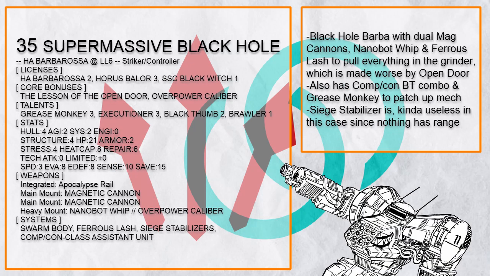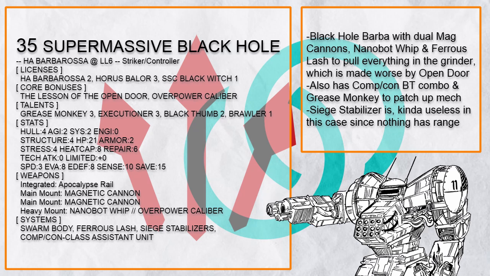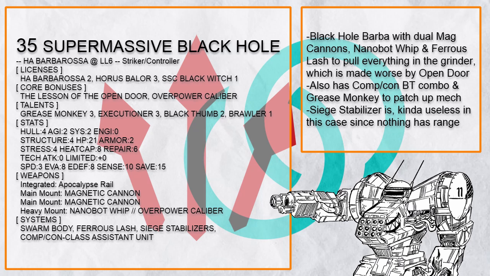And this is Supermassive Black Hole, which is a rather fitting name considering this Barba has double magnetic cannon, nanobot whip, and Ferris Lash, all to pull hostiles inward so they can get sliced apart by the swarm body. My only question is, why does it have siege stabilizer, since magnetic cannon, a line weapon, won't work with it?